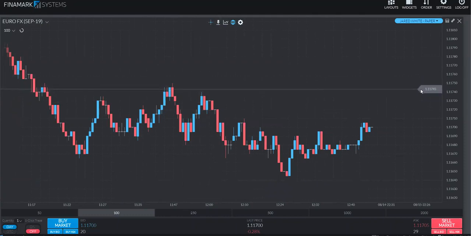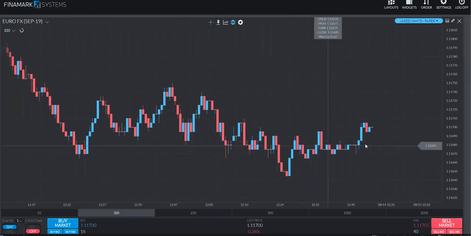If we were looking at spot Forex directly, it would be 100 lots have been traded. If it was a stock, it would be 100 shares. If it's futures, it's going to be 100 contracts. Make sense? So we can set how many of a specific thing have to be traded before a new bar is plotted.